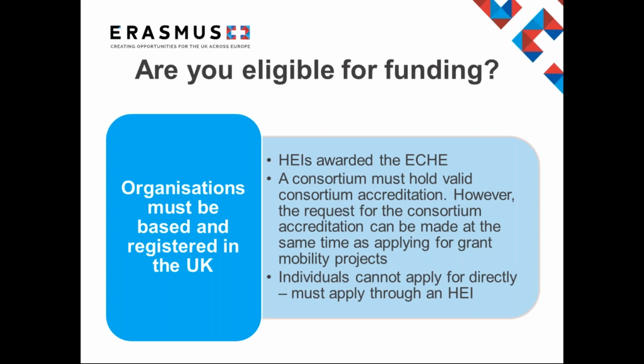Consortiums can also apply for Erasmus Plus funding. However, to do so, a consortium must be accredited with the Mobility Consortium Certificate. Unlike the ECHE, you can apply for the Mobility Consortium Certificate at the same time as applying for mobility funding under Key Action 1. Please note, if you are not awarded the Mobility Consortium Certificate, then your application will not be eligible. A link to the Mobility Consortium Certificate application form will be shown in a link underneath the video.